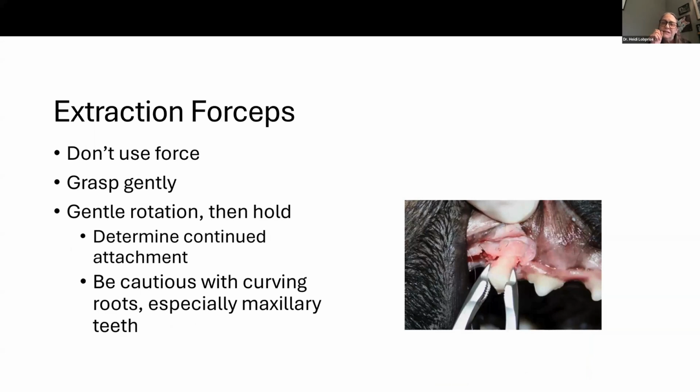Now, as we look at getting some laxity there, some stretching of that periodontal ligament, I like to use a small extraction forceps, gently grasp it, and do a slight turn and hold, slight turn and hold. Guess what? That can help fatigue that periodontal ligament, but it can also help tell us where it's not fatiguing enough, where we need to do additional bone removal or elevation. And in practice, when we're doing labs and things like that, of course, you don't have that bleeding, but with your patients, if you see the bleeding in certain areas, but not in a particular area as you're doing this slight rotation, that's where you need to concentrate, all right?